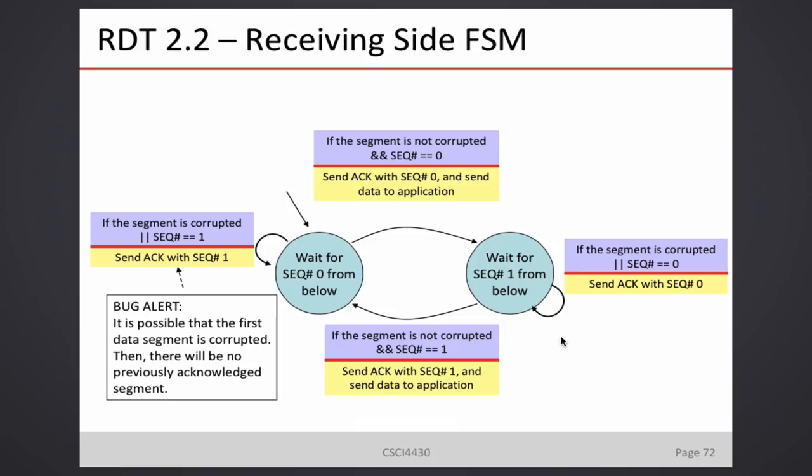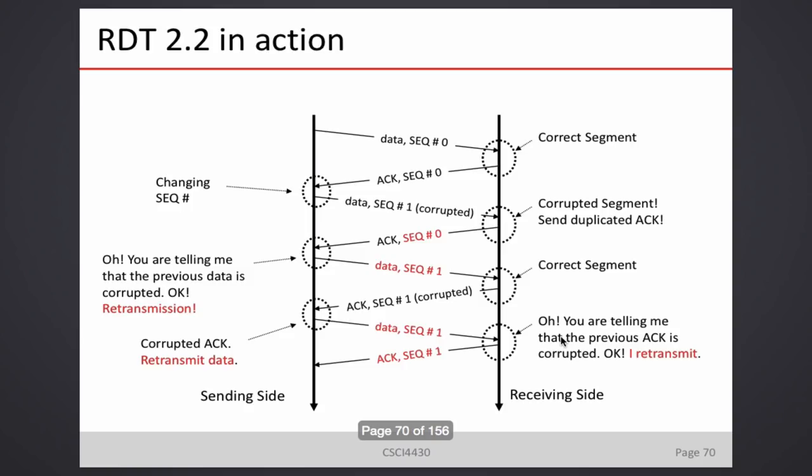Now, there's a bug alert, or I should say it's a logic bug, not a technical bug. The bug alert is, what if the first data is corrupted? Can you say anything like previously I said? Previously I said the first data is good, so I say that up to now I receive clean data up to sequence number zero. But what if this is the first? What if the first one is corrupted? Can I use the following logic? No, I should only say that up to now I receive nothing, right? It is corrupted, but there is no such message for us to deliver.